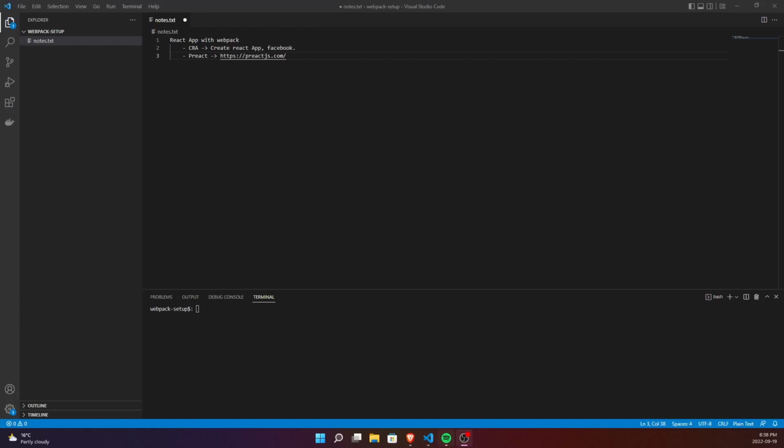So let's jump into creating a React app with Webpack. Usually when you create a React app, you use the create React app functionality or the CLI command provided by Facebook, which is pretty much what most people do. It comes with a bunch of predefined settings. There's a lot of secondary dependency packages that get installed as a part of you running that command.